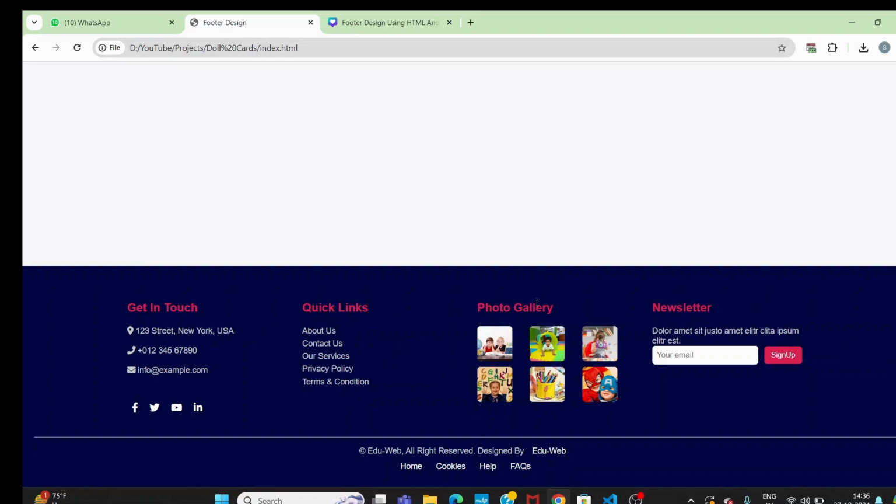As I told, it's an optional thing, which is not compulsory that you need to keep. Why is it optional? Because if the website has any gallery part, then you can keep it in the footer, so that when the person comes down, he can also see the gallery easily, right? For that reason, I have kept this as an option, because many websites will not have a gallery section. But this is optional. You can just keep it.